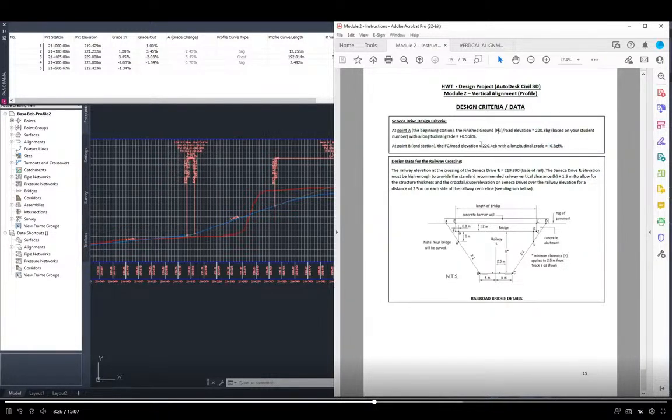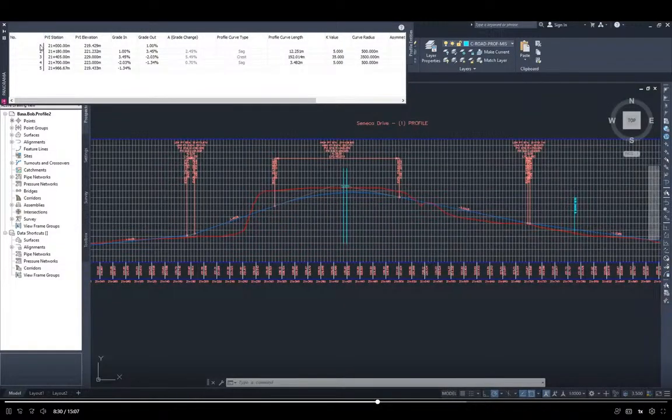So based on this data here, I'm going to go to the PVI station here, the first one, and change the elevation. See how it says for me 219.429? Well, I'm going to change that to, for me, 220.316. Okay. And there's that. The grade for me is 0.517. Let's make sure we got that right. 517. Now it's rounded to 5.2. We'll check that that's correct afterwards.